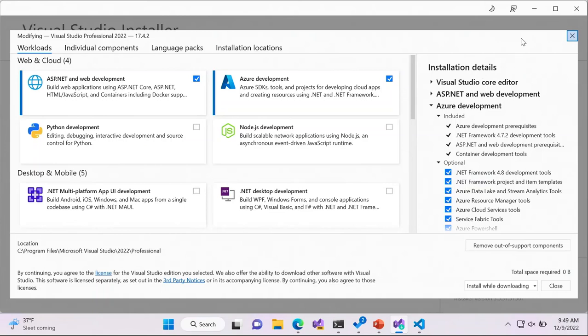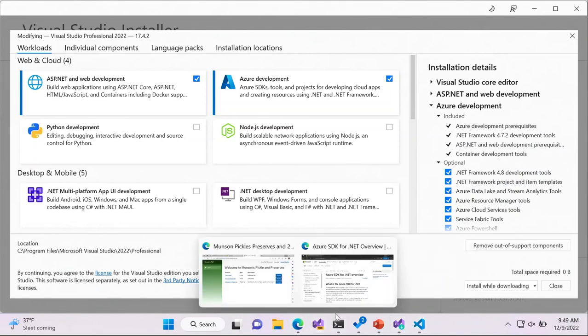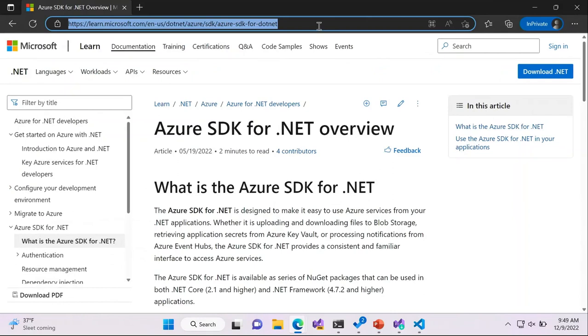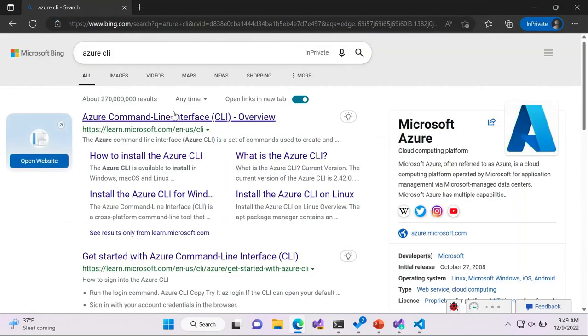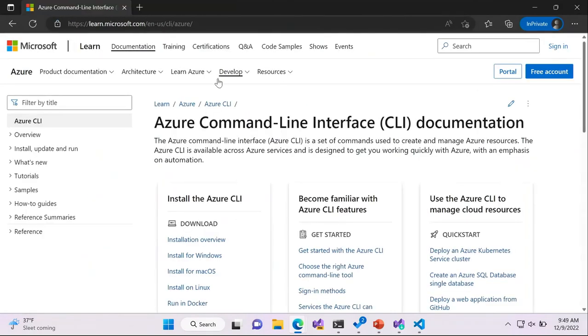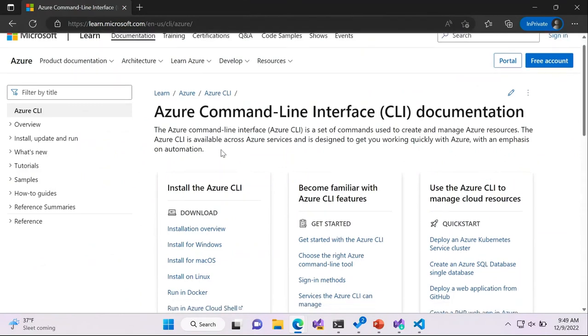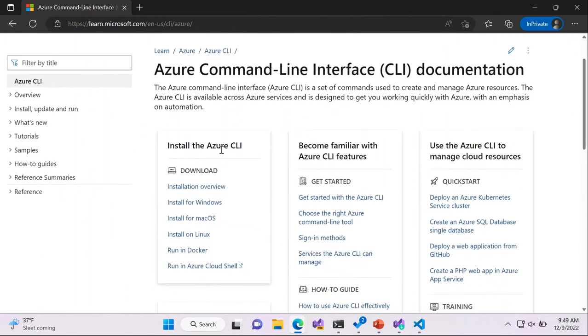Great. So that's your tooling. And then there's a couple command line interfaces I want to call out as well. The first one is the Azure CLI. What the Azure CLI gives you is a way to interface with Azure from the command line.